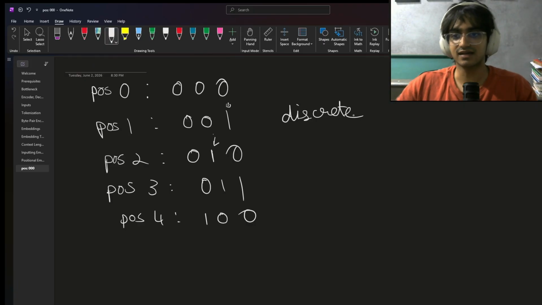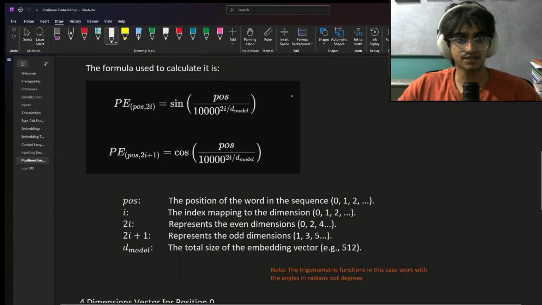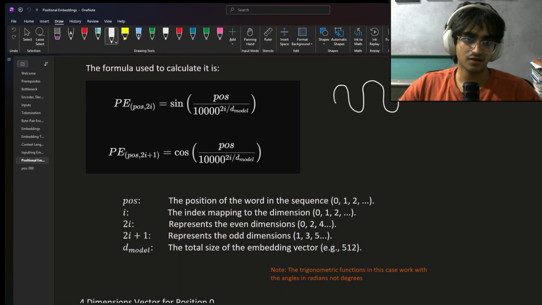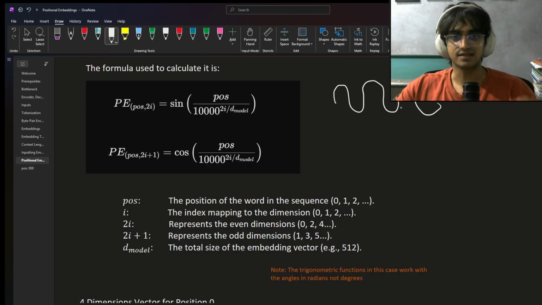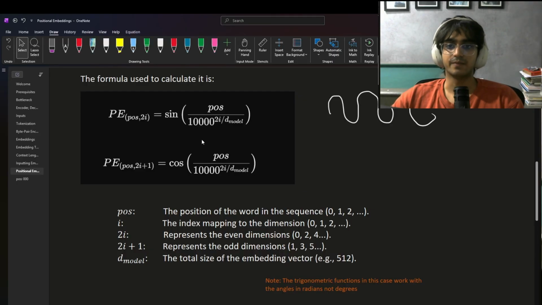So in order to do that, we take the sine waves. The sinusoidal and the cosine waves show the same bit flipping thing, but in a nice continuous manner. So that's why they've chosen this. This is the intuitive reasoning, not the exact derivation behind why, but this will give you a good understanding. So we got our positional embeddings.